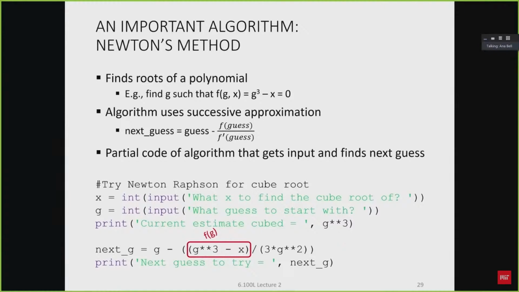The function we want to evaluate at G is G cubed minus X, that's our function up there, divided by the derivative. And again, the program is not going to evaluate the derivative automatically. We're going to tell it what the derivative is manually. So the derivative of G cubed minus X is just 3G squared. So then we just hard code that in. And the next guess to try is just going to be that particular division and subtraction.